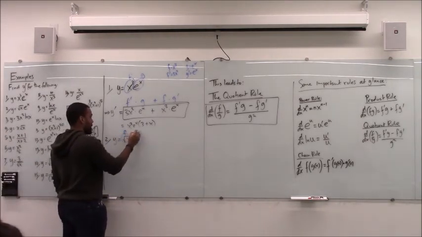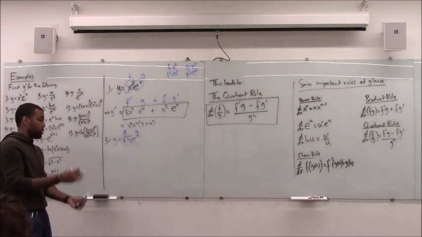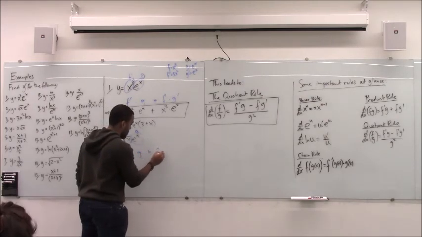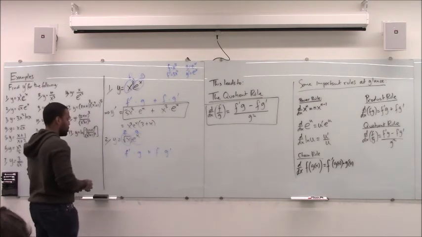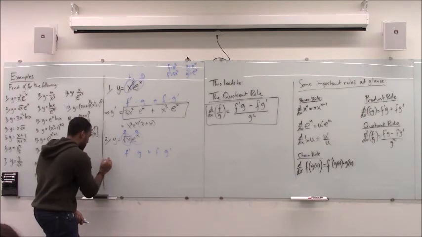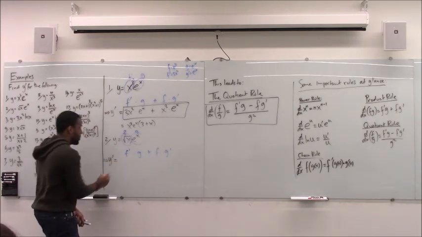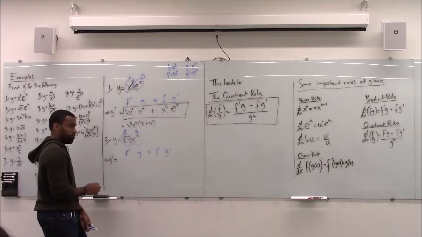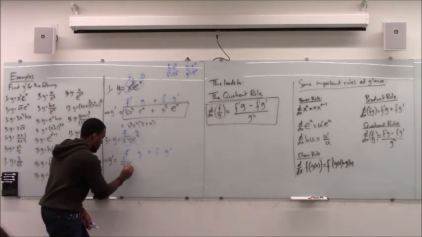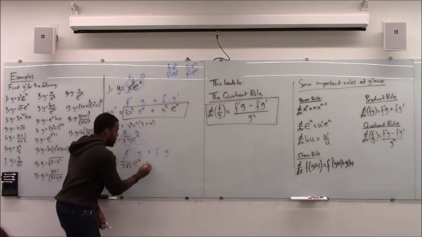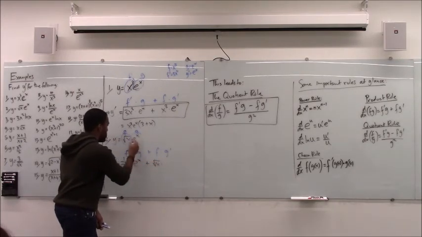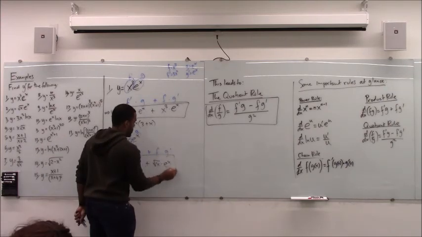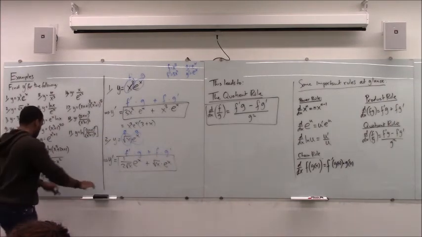This is the f, that's the g. You realize, oh, they're a multiplication of two functions. The derivative is going to be f prime times g plus f times g prime. And so our y prime is going to be equal to, what's the derivative of square root of x? 1 over 2 radical x. 1 over 2 radical x times the g plus the square root of x times the g prime. Derivative of e to the x is e to the x. So that would be the answer here.